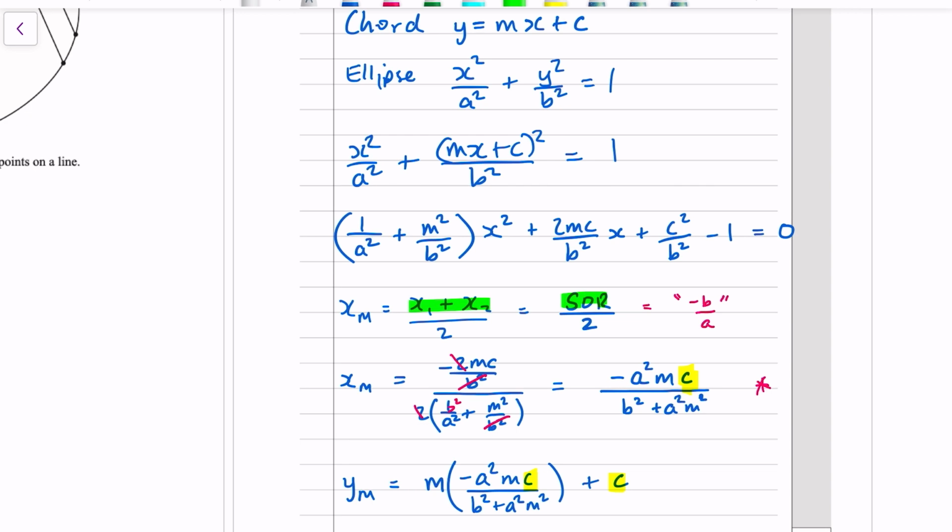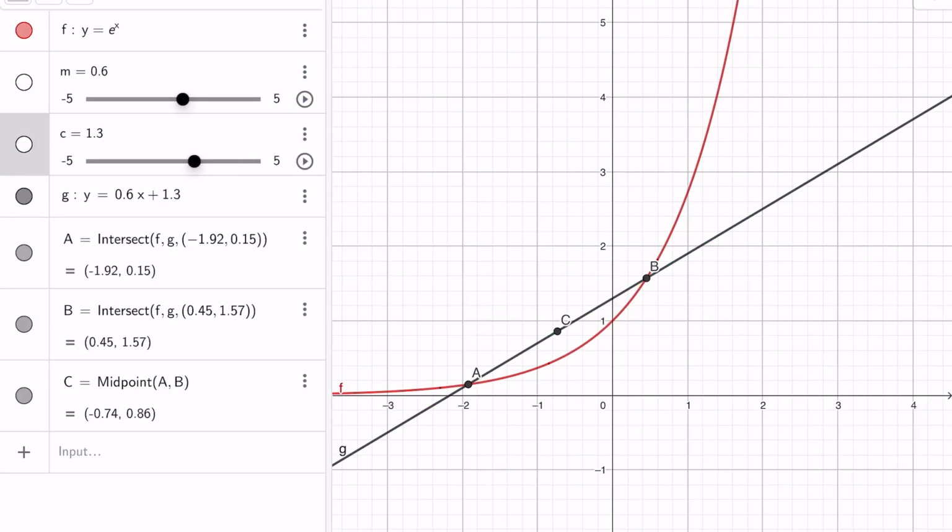And knowing that we could just start off with y equals mx plus c, any chord with any slope and any y-intercept. Just if you were thinking that the midpoint of the chord would always lie in a straight line, no matter what the curve, and that maybe an ellipse was just a specific one they used as an example there, I've just made a quick GeoGebra diagram to dispel that. We can see there that A and B are the 2 points where the random chord I've chosen, y equals mx plus c, meets the function y equals e to the x. C is the midpoint, and I've put the trace on the midpoint.